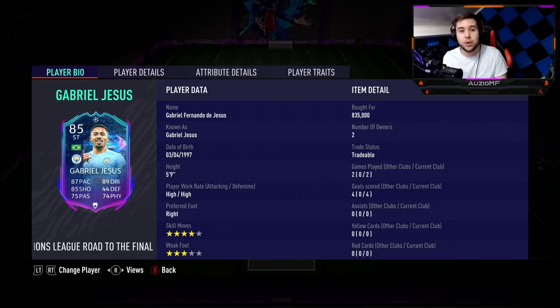5'9" is obviously a decent height. High work rates allowed him with that attacking positioning to just make runs when I needed him to make runs, and obviously come short when I needed him to come short. 4-star skill moves, really good, but the skill moves didn't feel natural, let's say.